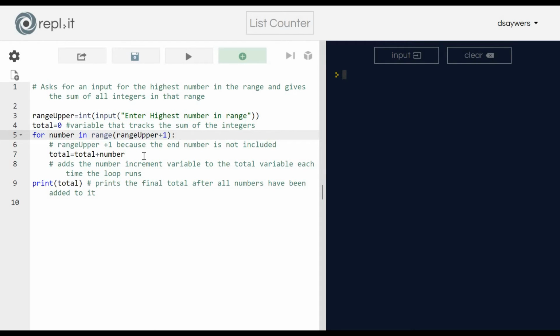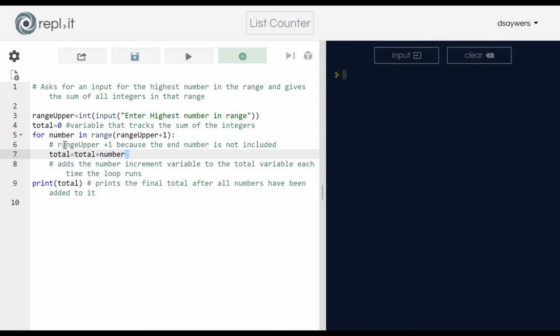Then on the inside of the code block, what I said is that total equals total plus number. Now that kind of seems weird because I have total here and I have total here, and I'm redefining it. But think of it this way. This total is the old value of total. So this is the value of the previous increment. And we are redefining the new total on the left side to be the old total plus whatever number is at that time.